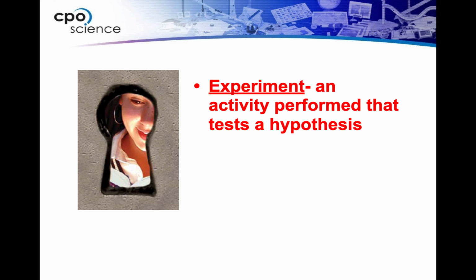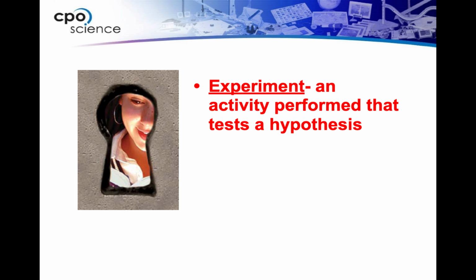So we perform experiments in science to test a hypothesis, is really all it is. I want to now get a bigger picture of what's going on on the other side of the keyhole, and I can only do so by performing an experiment. So an activity performed that tests a hypothesis is an experiment.